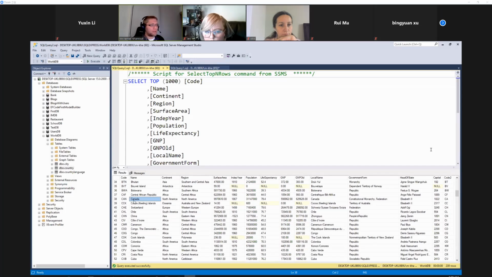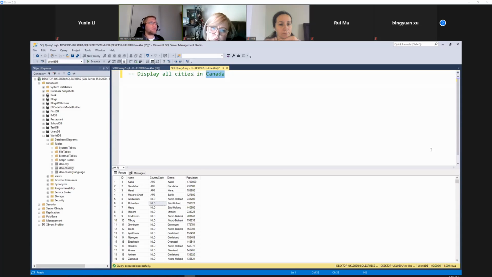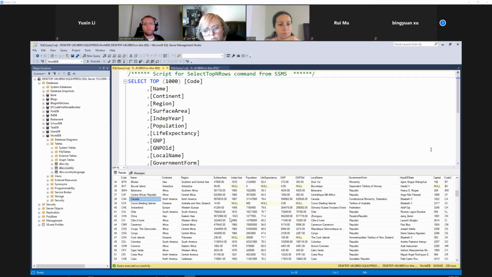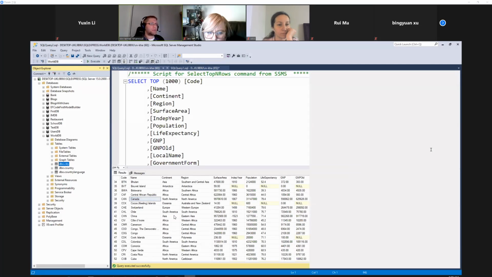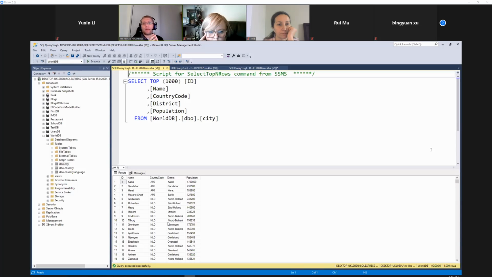So the first piece of information I have for my query is located in this table, right? But what do I want? I want to know the names of the cities. Where are the cities? Are they in the same table here? Nope, they are in a different table, in the cities table, somewhere here. So I need the conjunction of two tables to be able to fulfill my query. That's when I know that I need a join for sure. Anytime you have information in two or more tables, you need a join. Otherwise, you won't be able to get what you want.